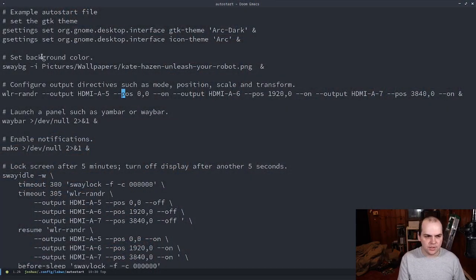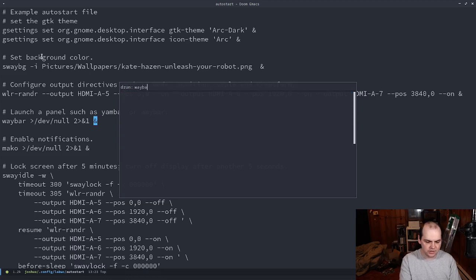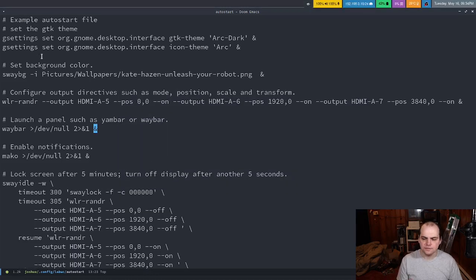Which in this case is actually pretty cool, especially if you've used xrandr for a lot of scripts. There's a Wayland variant of it called wlr-randr, and that's what I'm using right here. You can see I'm calling my output scripts, my position, and I'm telling it that I want this monitor turned on, and you can see that I've got my other one, and so on. You can see that I am launching Waybar, which, if you don't know what Waybar is, it's a bar. If you use Polybar, you've probably used Waybar before. This is bone stock Waybar. I've done absolutely nothing with it.